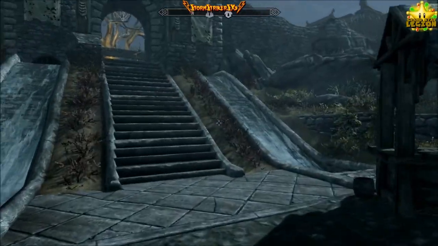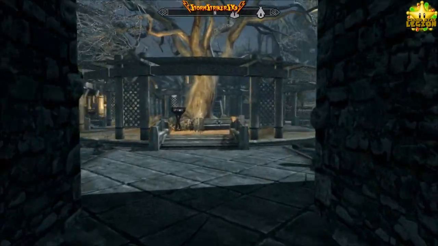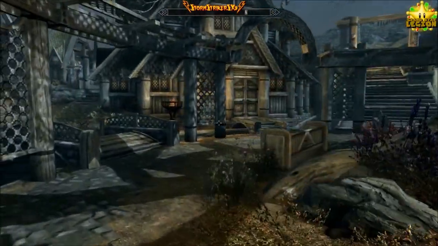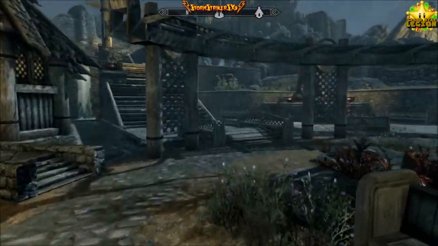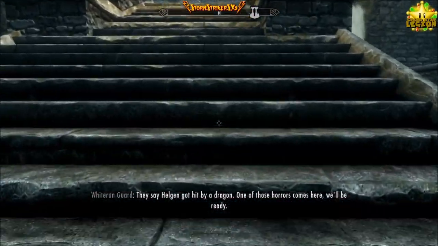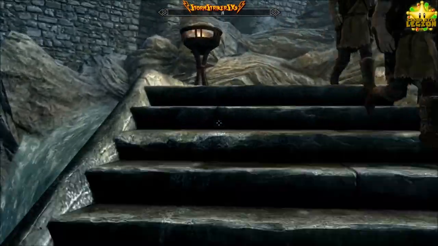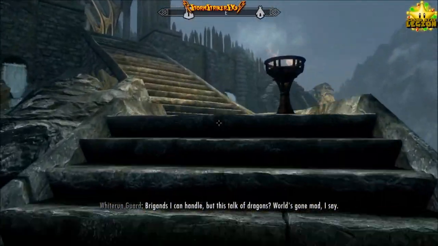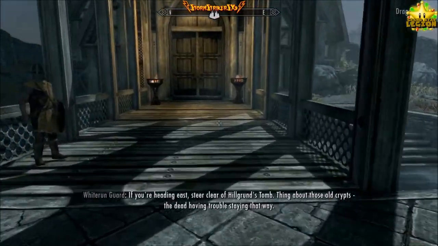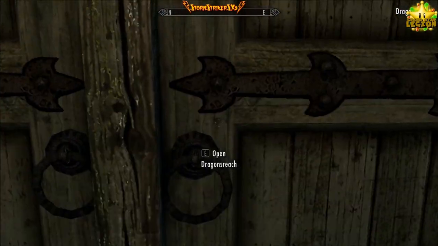I ain't done nothing. Say Helgen got hit by a dragon. One of those horrors comes here. Be ready. Dragons, I can handle. But this talk of dragons, world gone mad, I'd say. If you're heading east, steer clear of Hillgrund's tomb. Think about those old crypts. Dead having trouble staying there.